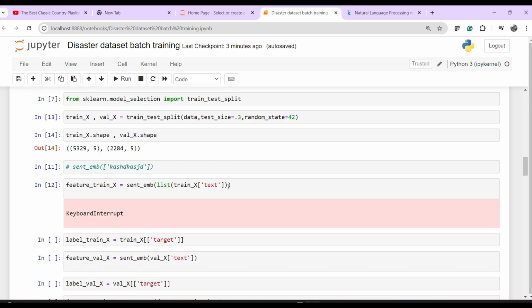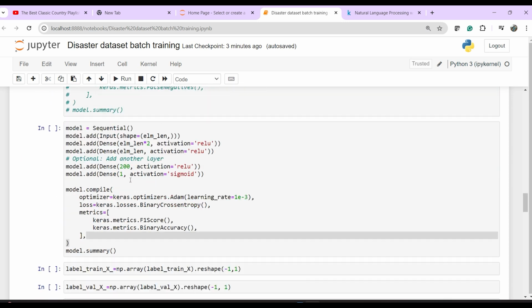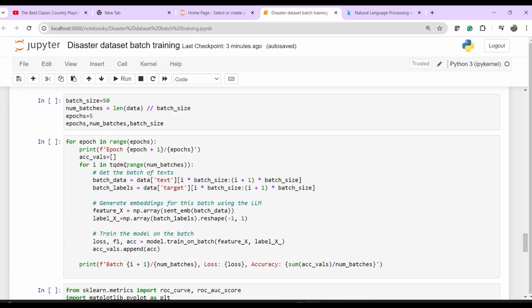So I will explain in specific what I would be doing now. As you have seen, I am able to calculate the embeddings by passing any text to this particular function. Instead of sending all the data at once to model.fit, I will select a batch size, do the processing, and then pass that subset of the data to the model. Then I will loop over again, get the next batch, do the pre-processing, and do the training again. As simple as that.